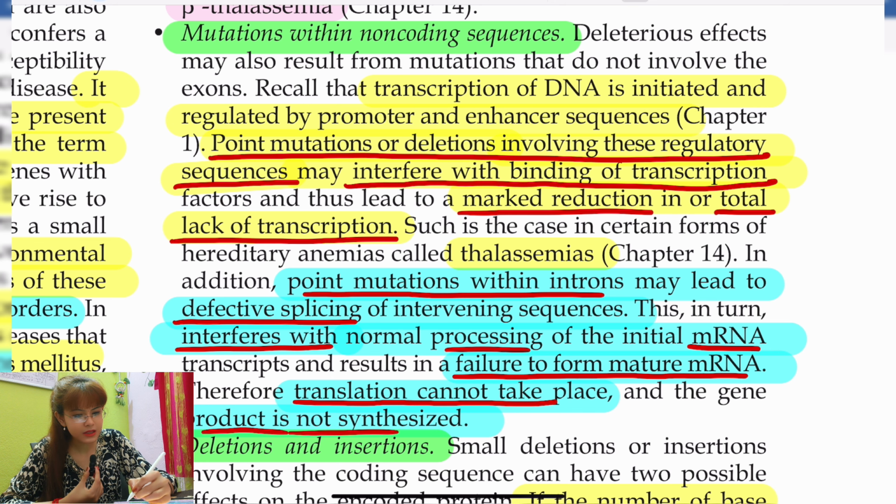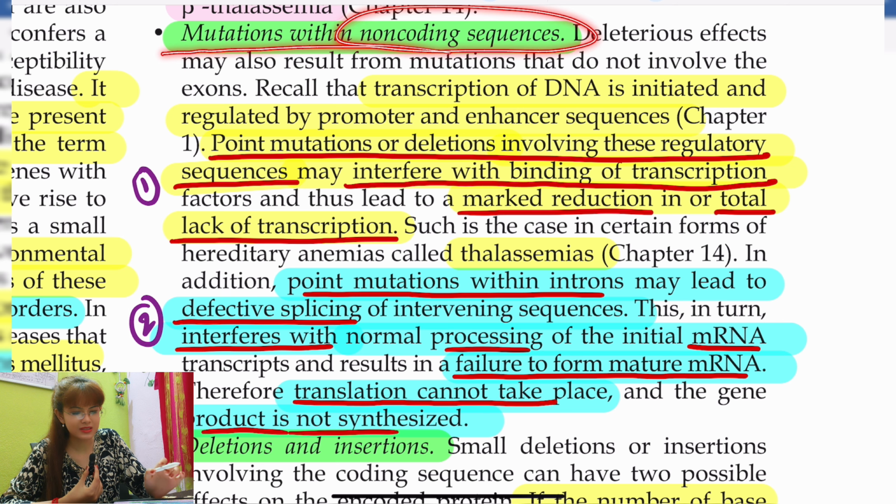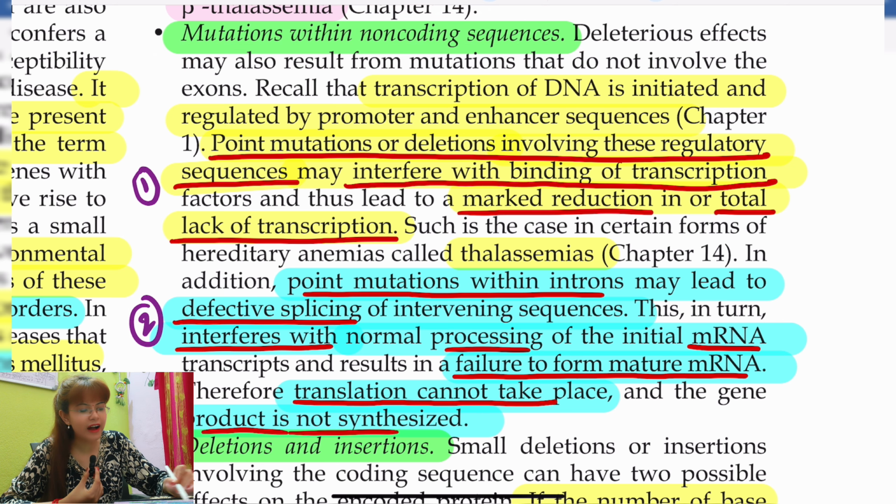So this is number one, and this is number two, the mechanisms happening in these kinds of mutations which take place within the non-coding sequences. These are again important points. The one I have highlighted in yellow is one point, and the one I have highlighted in blue is another point. These are the two points by which you can understand that mutations can also happen in the non-coding sequences and how that actually affects. Why is this important? Because mutations happening in the codons which give rise to proteins or amino acids give rise to a disorder, and that is understandable.